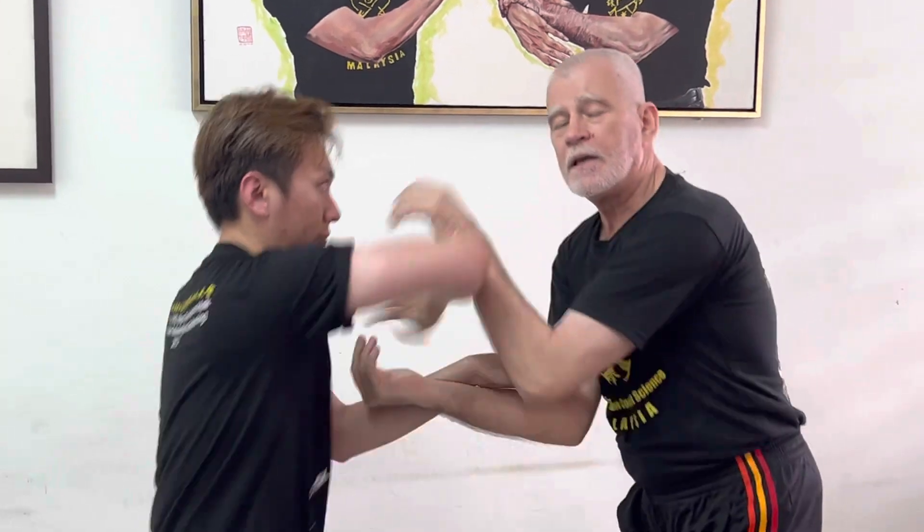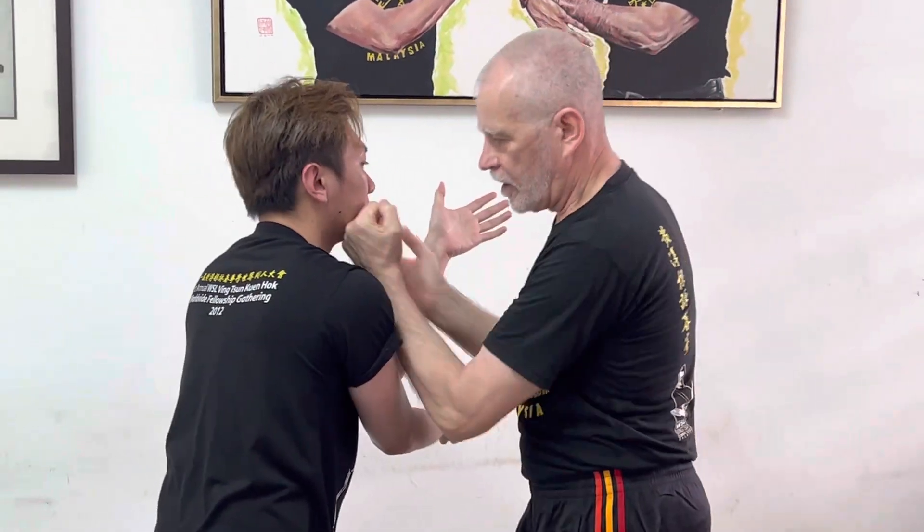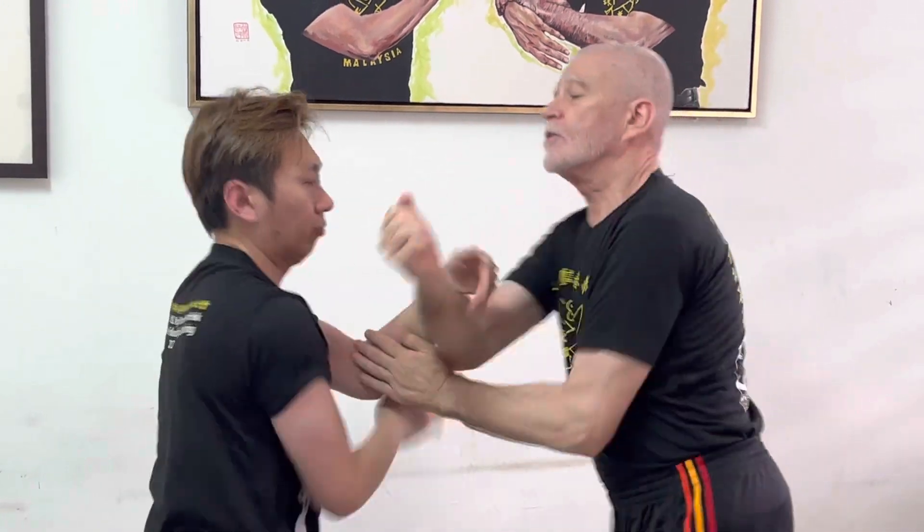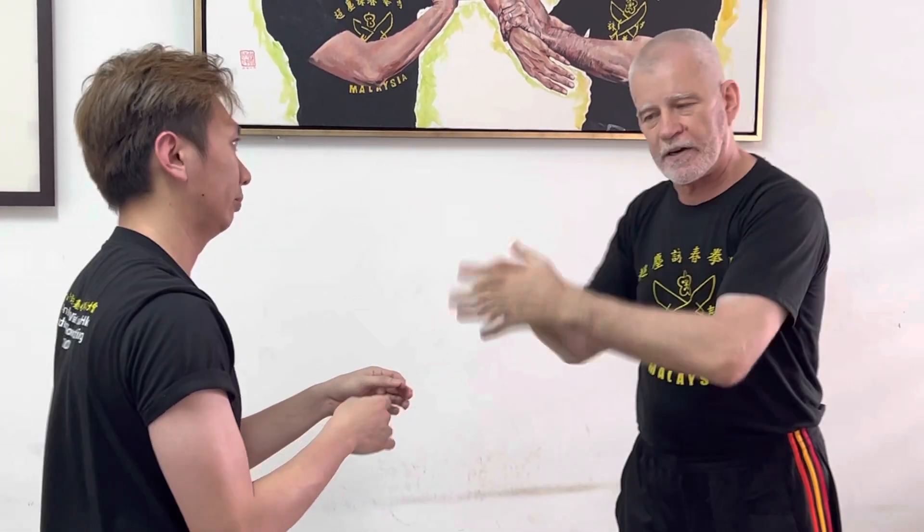I don't get to see what he's doing — I can feel what he's doing. If I try to get in on him and he doesn't know how to control me, I'm already in. If he's sensitive to my attack, he can shut it down. By constantly working this drill with a variety of inputs, it helps bring out your natural instinct of reacting to pressure change and loss of pressure, as opposed to something very deliberate and obvious. Because in a real fighting situation, anything can happen in the shortest space of time, and you have to be sensitive enough to feel that.